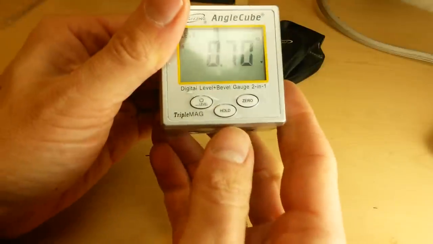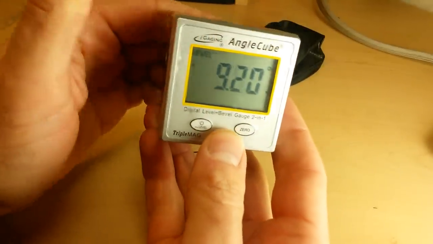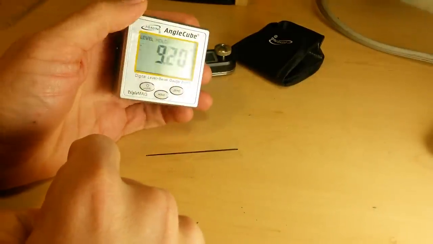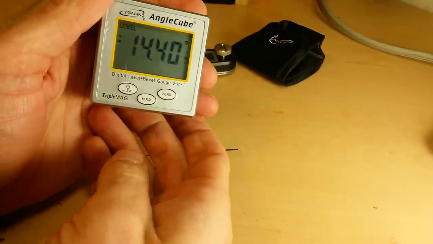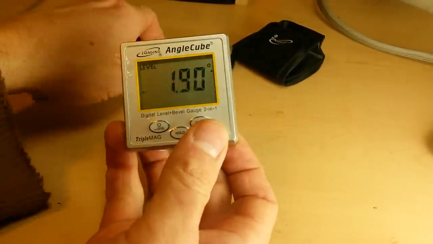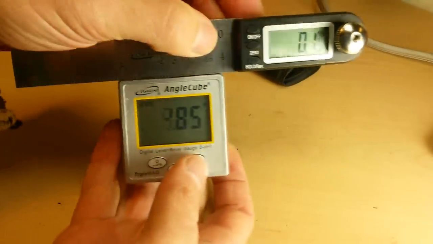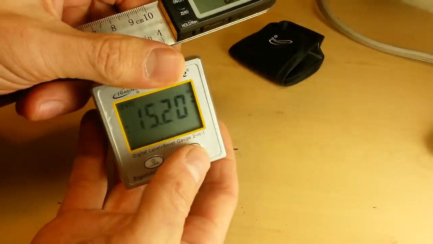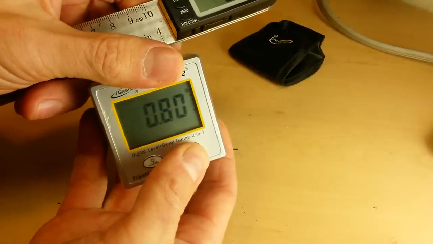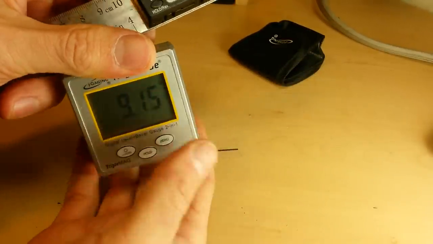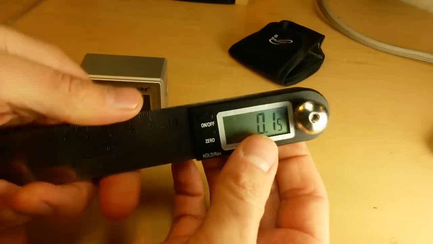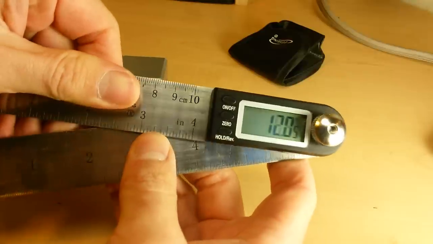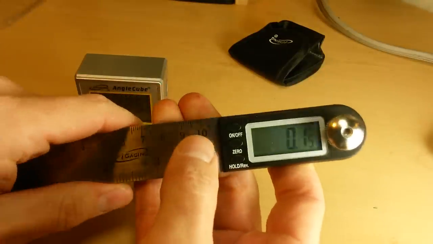So both devices have a hold button. If you have a degree you want to take it back to your paper or your blueprint or whatever you're working on, you can always hold and come back. And both devices have a zero function, which allows you to measure one angle in reference to another. You can always come to an angle, hit zero, and that becomes your new arbitrary level plane. Same thing here. If you're at 10 degrees and you want to hit zero, then you can measure degrees in relationship to another degree.